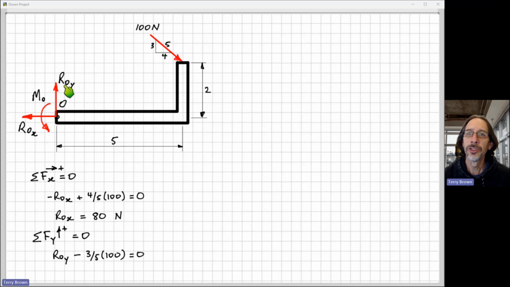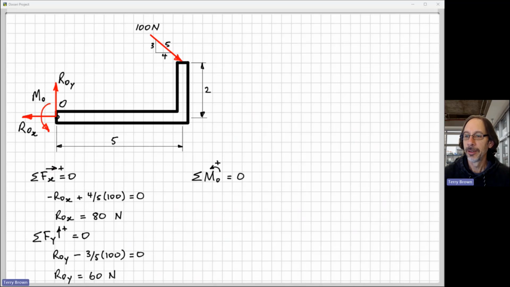Okay. So this shows you why it's important that on your unknowns you show the arrowheads, because without them you can't check these numbers or these signs out the front of your terms. All of your forces and moments on your free body diagrams must have the arrowheads so that you can correctly write the equations, and so that someone else, or even yourself later on, can come back and read them and properly interpret what you've done. Okay, so just rearrange that and we get ROY equals 60 newtons.